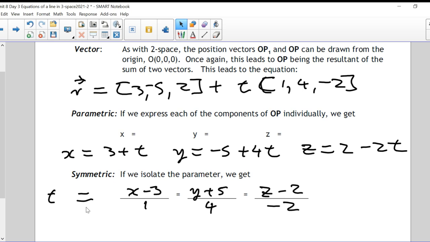Now, the last time, what we did is we used any two of them and we came up with the Cartesian equation. That's what we did the last time. Don't be tempted to do that in 3 space, right? There is a Cartesian equation. Sorry, there is no Cartesian equation. I said it the wrong way. The equation that you might think would work by cross multiplying these things, something x plus something y plus something z, is not the equation of a line at all. It's the equation of a plane, which we hopefully will get to tomorrow. It doesn't give you the equation of a line by doing that cross multiplication that you would expect.